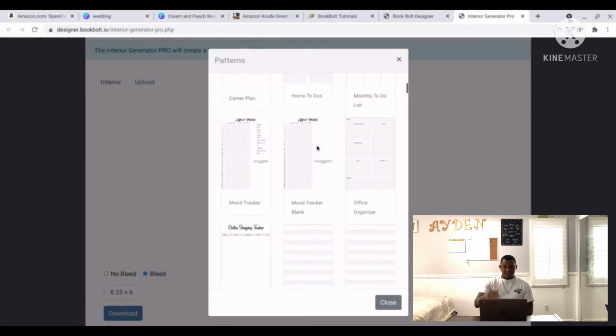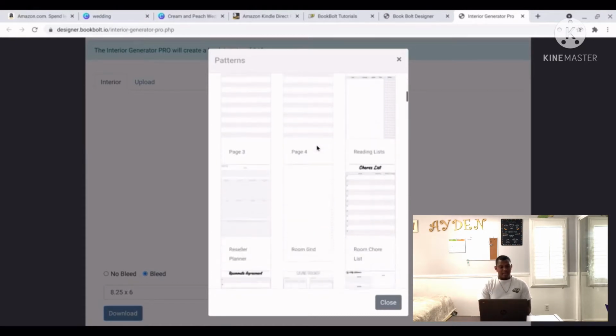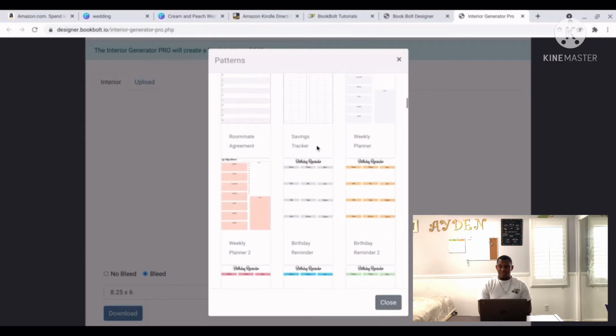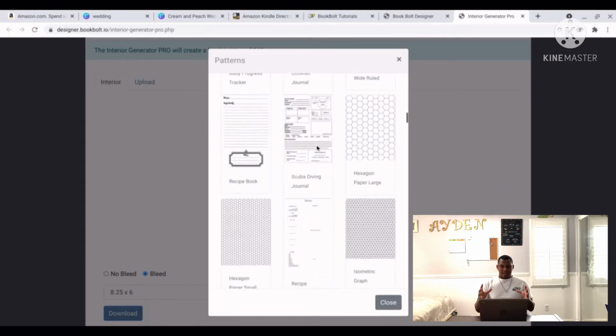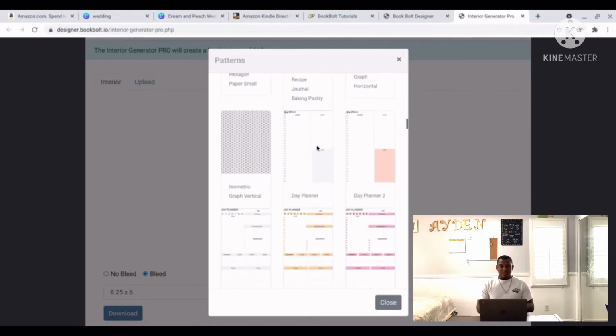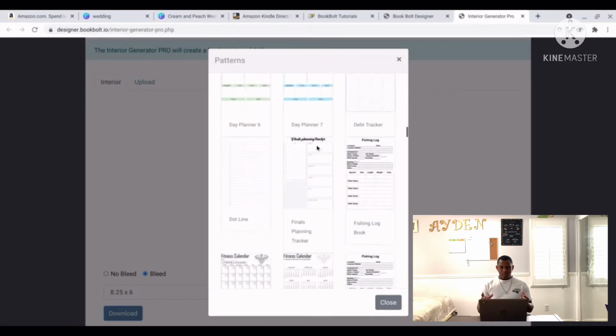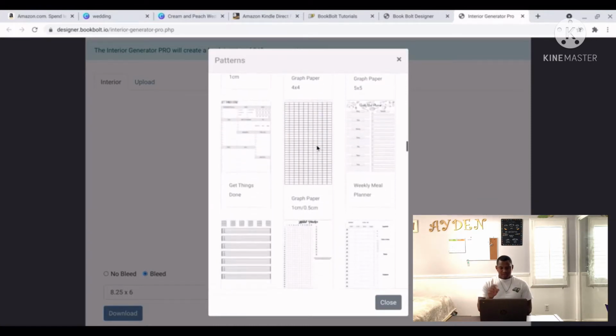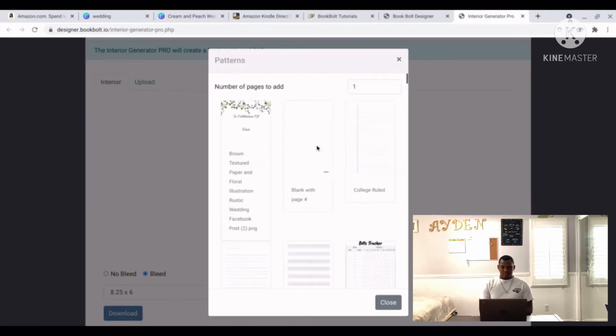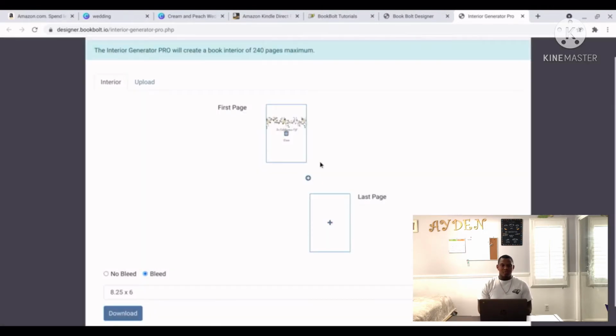Now you click on first page, and I made this custom image as my first page. But as you can see, there are many templates you could use here, guys. There's hundreds. You can create so many different types of books and so many interiors from this. You can grab one of my strategies. I like to grab a few different interiors to create a book. You could scroll through there forever and you could pick how many you want. So that would be one page.